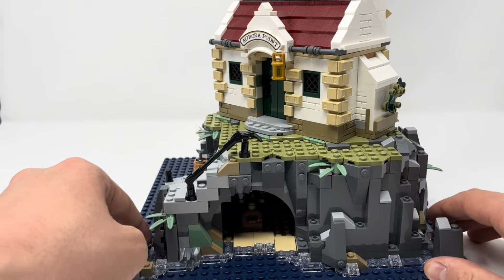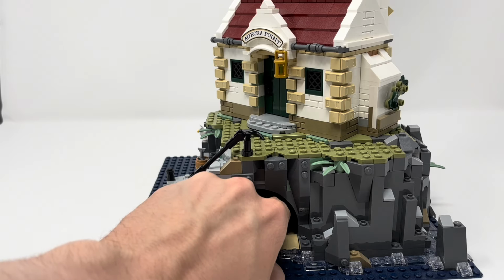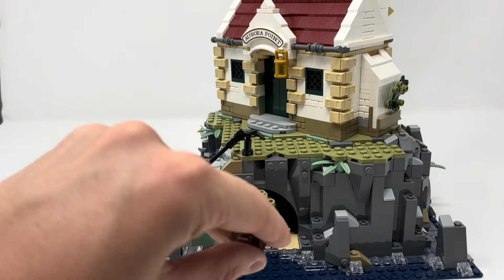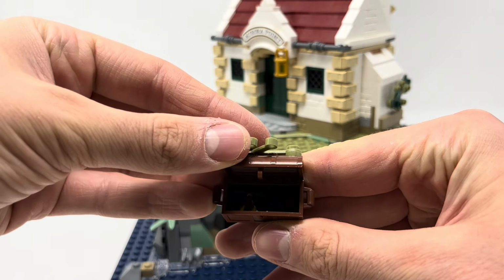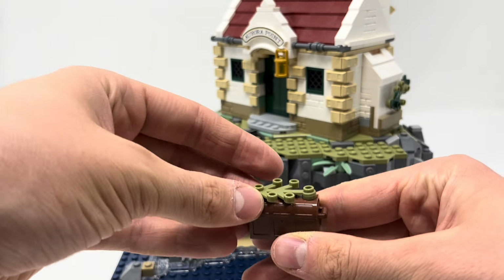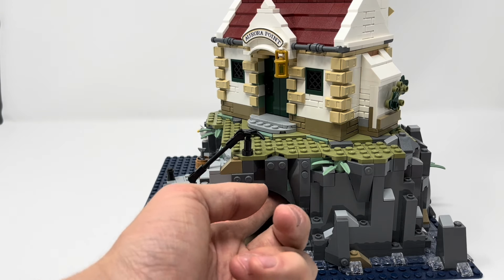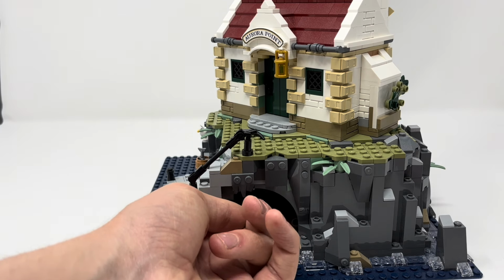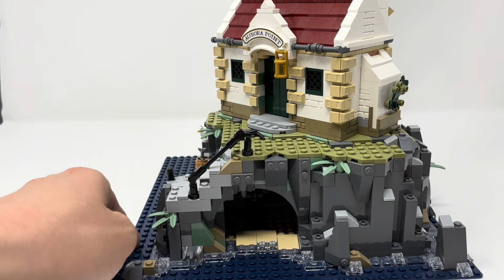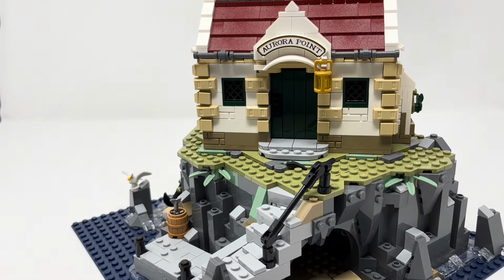And then in here, we have a little cave which has a little treasure chest in it, which can be pulled out. And in this chest there are some gems, although it's quite hard to see. Also in here, there's a bat hanging from the ceiling, but there's also a lever, and that is the lever that starts the light spinning and turns the lights on. Which again, we'll see in a second.